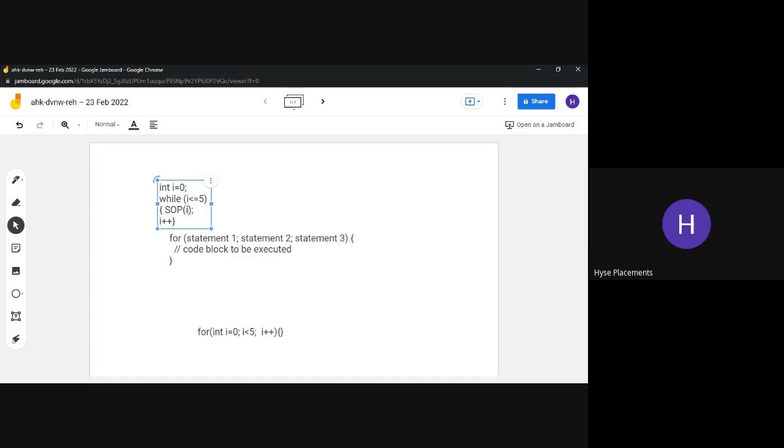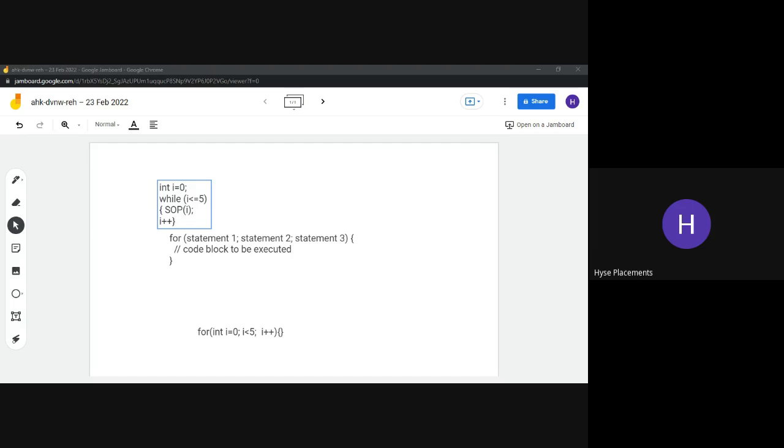Then I++ becomes 3 now. It goes to the while loop again. It says 3 less than or equal to 5. Yes, true. So it prints 3 and goes with I++, which becomes 4. Now again it checks 4 less than or equal to 5. True. It prints 4. Now I++ becomes 5. 5 less than or equal to 5. True. It prints 5 and then I++ becomes 6. Now it goes back, 6 less than or equal to 5, which is false, and then it comes out of the loop. Okay, this is how this while loop works actually.